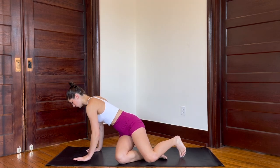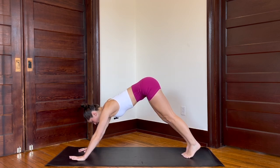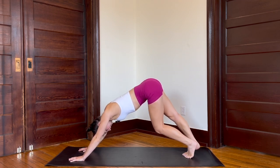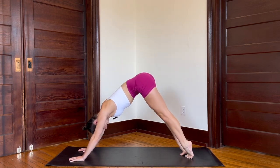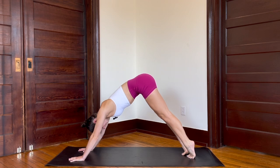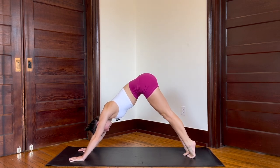You can open those eyes and we're going to start in a downward dog position. And just pedal everything out. We're going to stretch out the heels, stretch out the calves, come up onto those toes. You can anchor one heel down to the mat and then switch sides and just continue to pedal those feet out. Push those shoulders towards those legs. Really just getting a deep stretch in those calves and hamstrings.